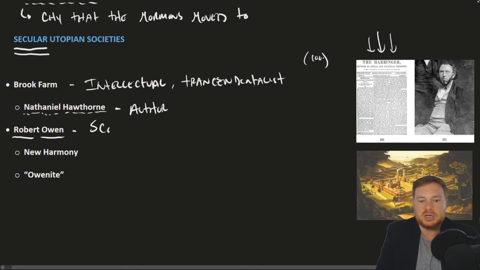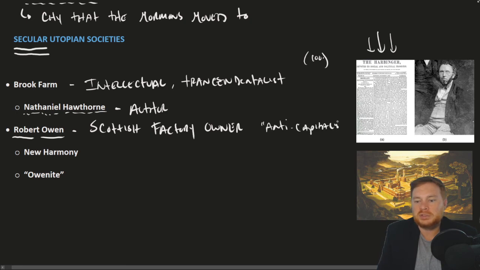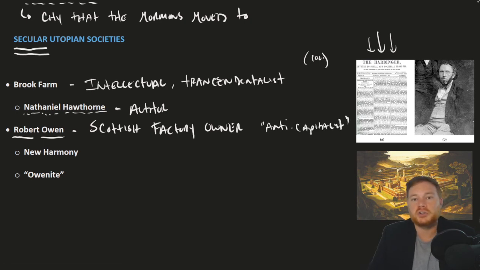Another good example of a secular utopian society is that created by Robert Owen. Robert Owen was a Scottish factory owner. You might look at Robert Owen as kind of an anti-capitalist. He was really put off by the way that workers were, in the words of some, wage slaves, that there were pretty horrible working conditions and workers were exploited. Robert Owen created factories that paid well, in which workers lived at the factories, had some of the basic needs provided for, and they were still productive.